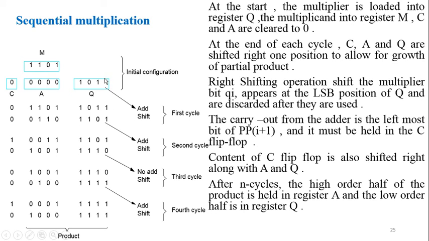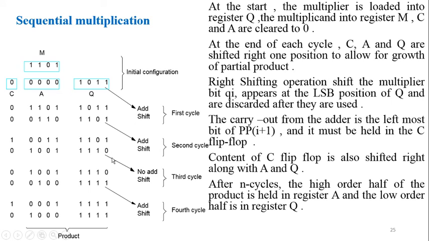Consider the LSB bit of the Q array and if it is 1, perform an addition of the accumulator array with the multiplicand and load the result of addition back into the accumulator array. Then perform a 1 bit shift operation. After that, check again what is the new LSB bit of the Q array. If it is 1 again, repeat the same. Add the accumulator array value with the multiplicand value and write the result back into the accumulator array, and perform a 1 bit right shift operation.